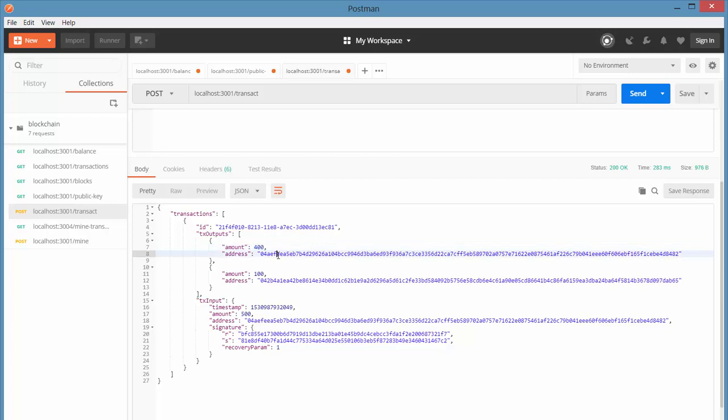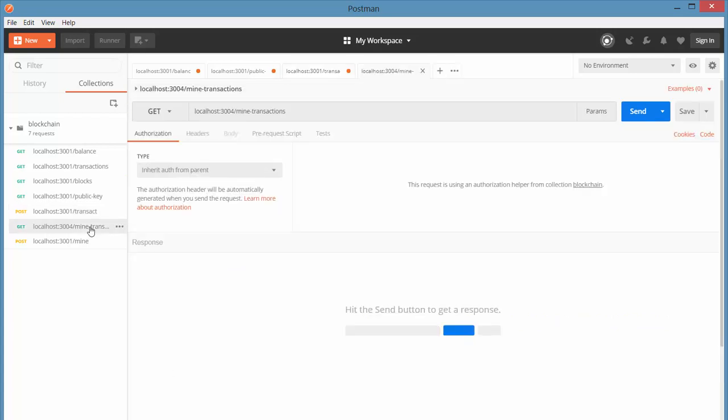So now it's going to be time to mine the transactions. And to do that, we're going to call the mine transaction endpoint, which is here. And this is going to be done by the miner who's on port 3004. So all we need to do, sorry, let me just back up for a second. Just to show what the current situation is, we're going to see what the current blockchain is for the users. So the current blockchain, before we mine those transactions, I just want to show that the current blockchain only has the Genesis block.